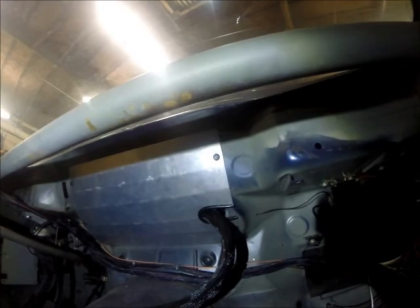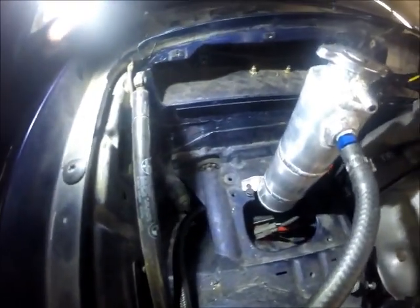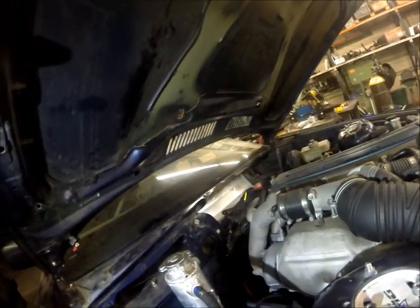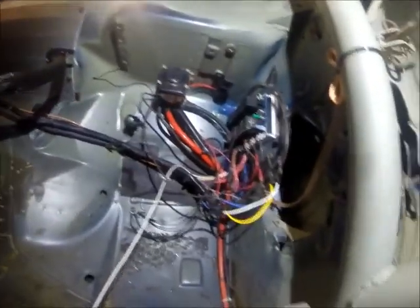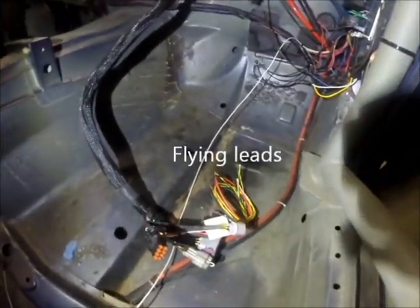As you can see right here, I cut a hole in my little firewall cover plate so I can feed the rest of the harness through the firewall without having to unplug anything. That was my plan from the beginning, but if you plan to stick your harness through a hole in your firewall — like the one down by where your battery cable comes through — you might want to do it in the beginning before you plug everything in, because you may or may not be able to feed it through afterwards. I'm going to get rid of all the old wiring that went from my relay panel over to my ECU, and once I get that removed I'll be able to wire up my flying leads and plug in the ECU.